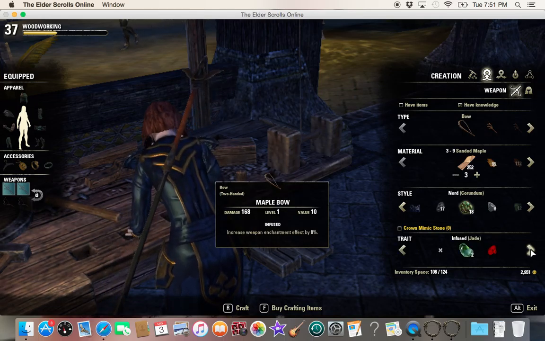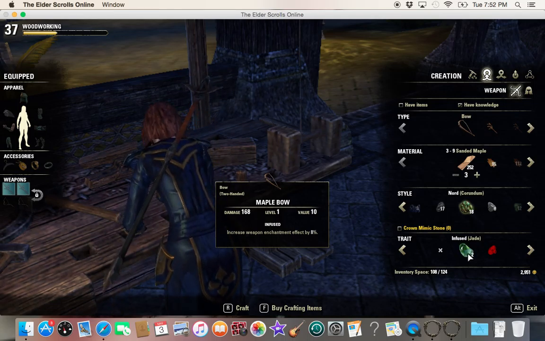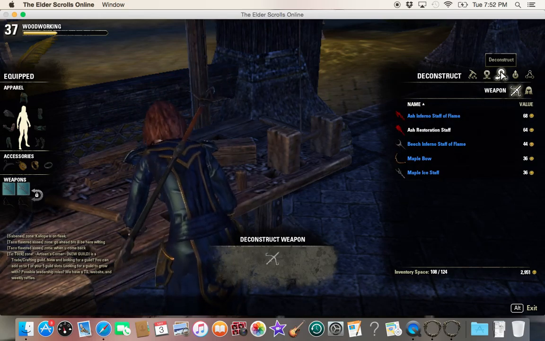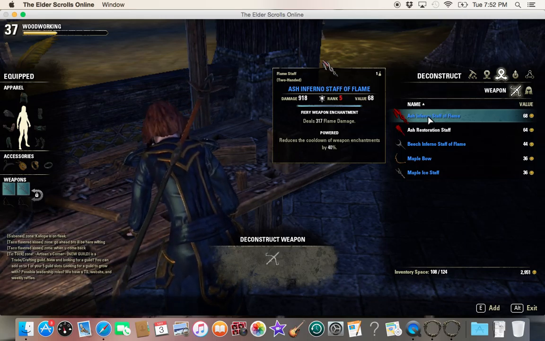I'm gonna go back, find bow. And if you go do that, you can make a bow with the infused trait. And so those are more like your precious metals, stuff like that. This is one I've been using a lot. And what Keith will do is he'll send me stuff in the mail.